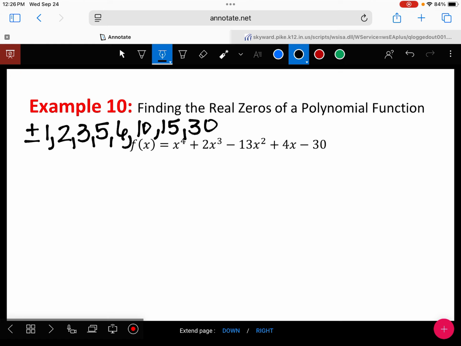So go ahead and do another synthetic division. But now, this is your top four numbers. Put that across here. You already tried -3, that didn't work, so the next number would be 5. So you already tried 5? You're trying to do 5. I'll be there in a second.